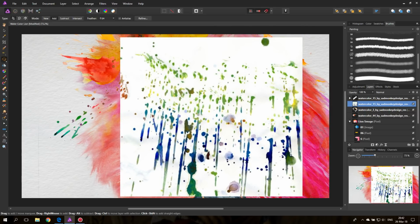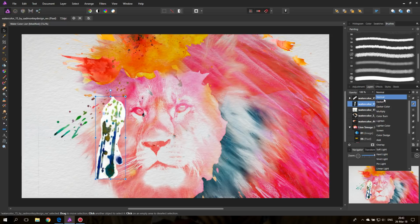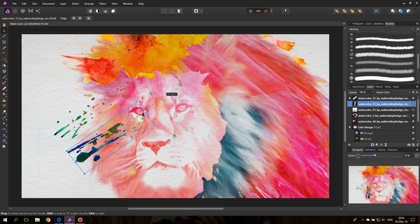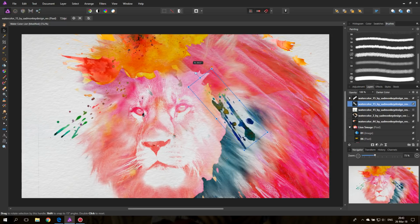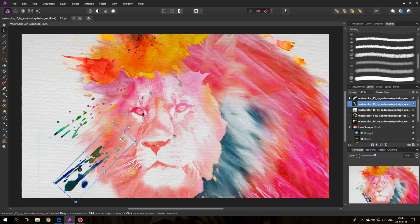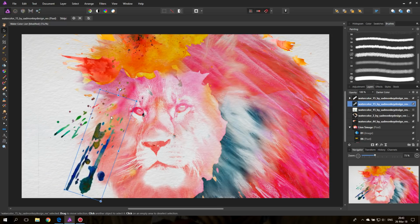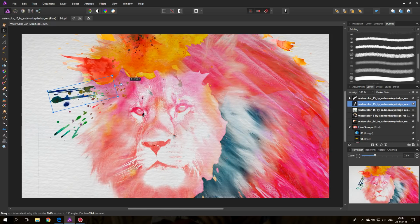What kind of do we want to use? Maybe this over here. There we go. Right click, duplicate. And we have it on a new layer. We'll deselect the selection, hide the other layer, and now we have this. Let's set it again to darken color or darker color, and we could use that maybe over here. Let's see. Or should we use it on the edges? One second. Where do I want to use this?